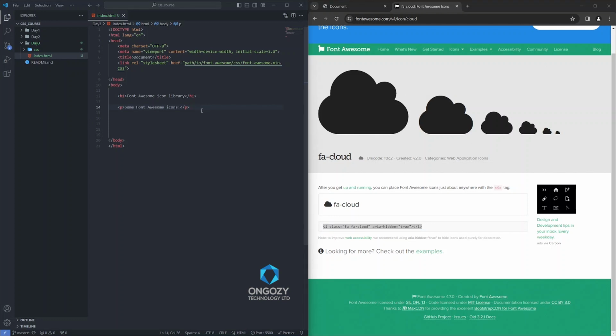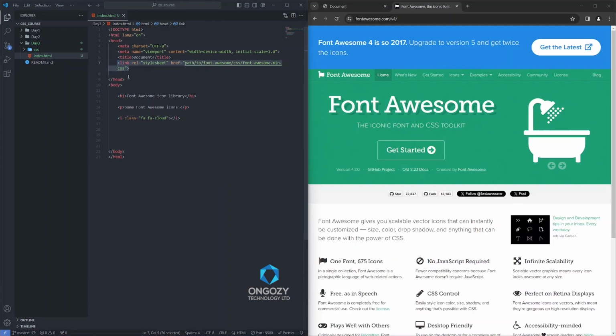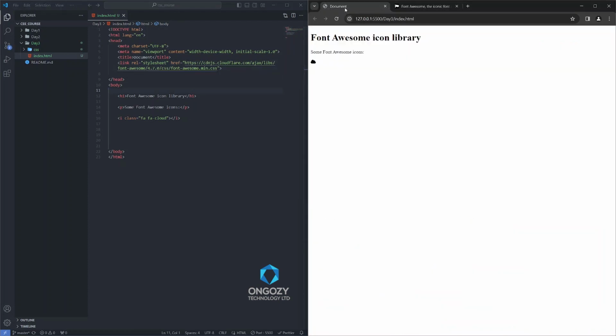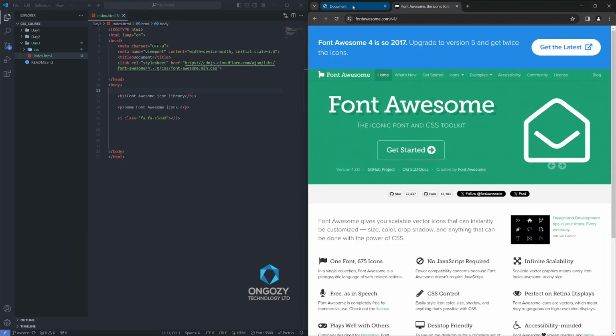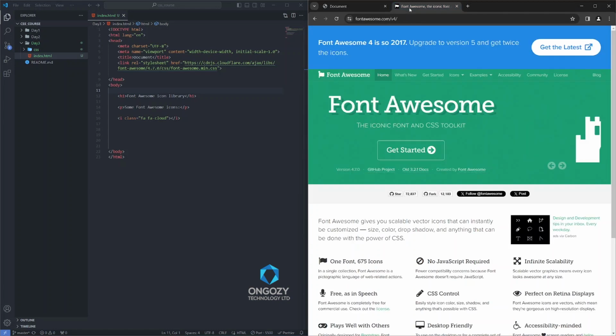Inside our body, after the P tag, paste our link here. Go back, copy this link and paste it here, and now you're able to see that our cloud icon has appeared here.